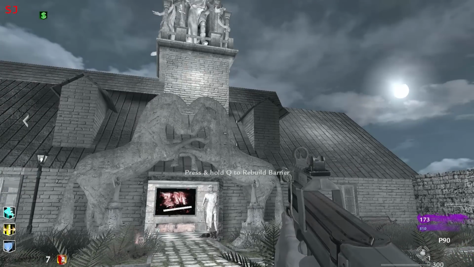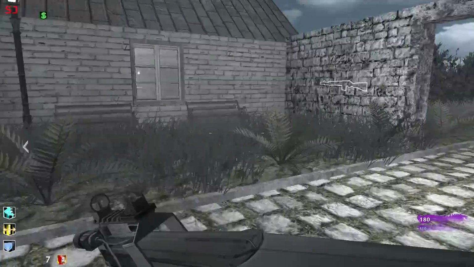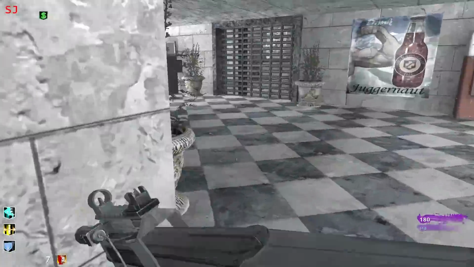Alright. I'm pretty much ready to go when you are. What's our next area to open up? That one down through there. Down through there, isn't it? Yeah.